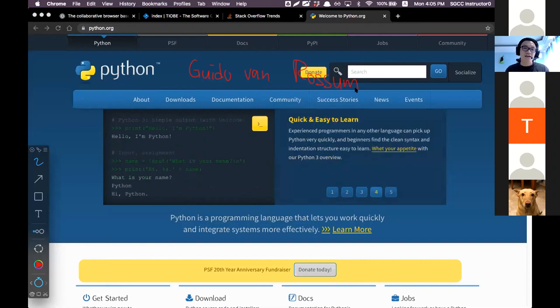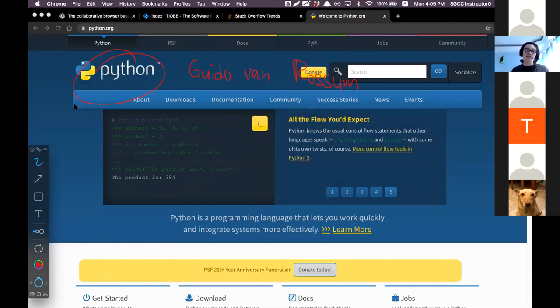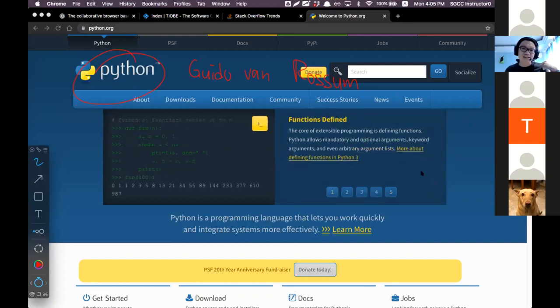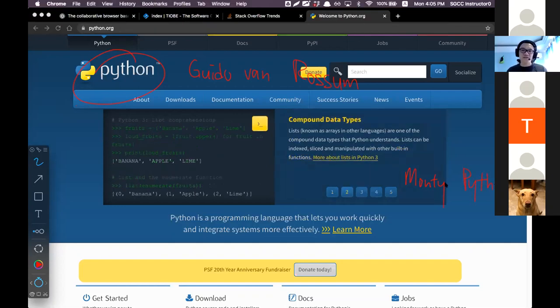Okay. And some of them speculate that, hey, how would this Python name come about? Is it when he's trying to come up with this new program, was he bitten by a Python, or did he see a Python somewhere when he's thinking about this programming language, right? But the truth is, he's actually watching this show called Monty Python, right? Which is actually a group of comedians, all right? And he came up with this idea of using Python as the name of the programming language.